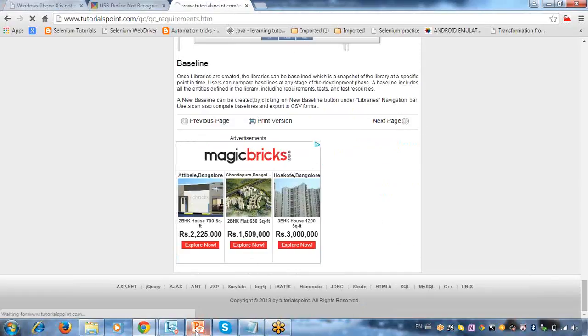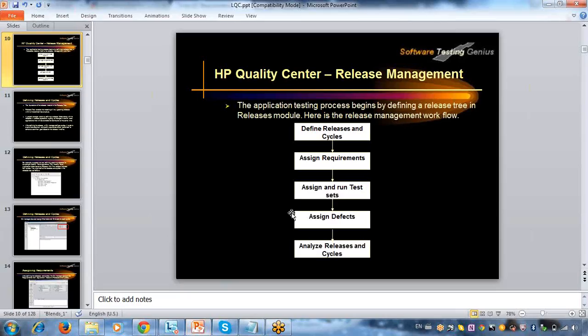Here, once you create your cycles, you can assign what kind of test cases and what kind of requirements you are planning for that particular cycle 1. When you are working with your application, first we plan release 1, and in release 1 we plan to implement a search requirement and a login requirement. The developer is not able to provide all the requirements at a time.